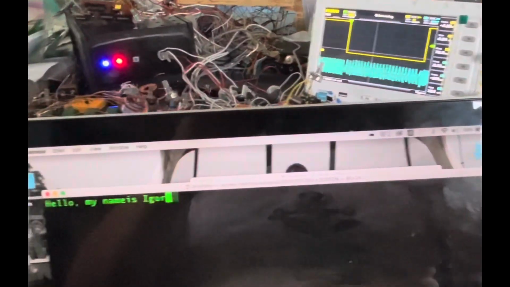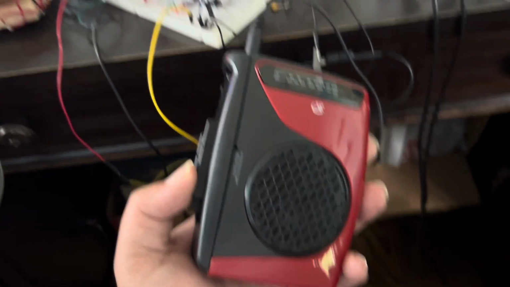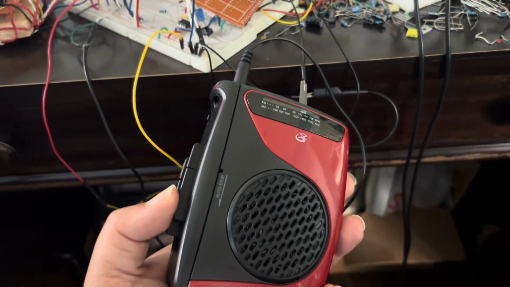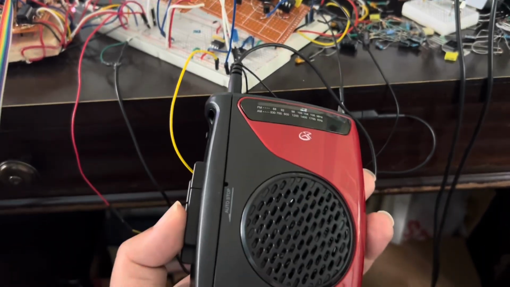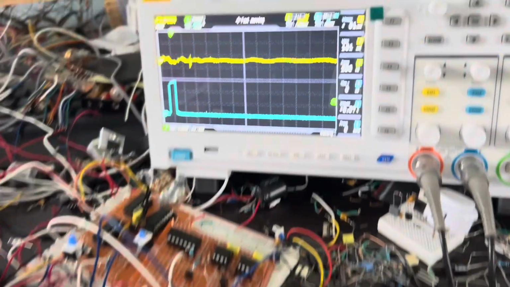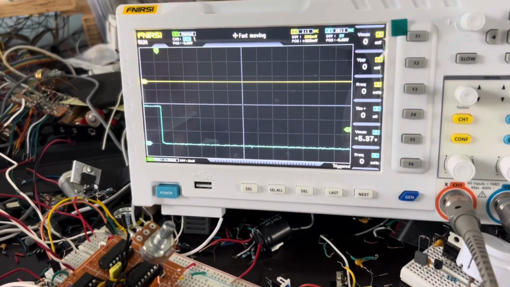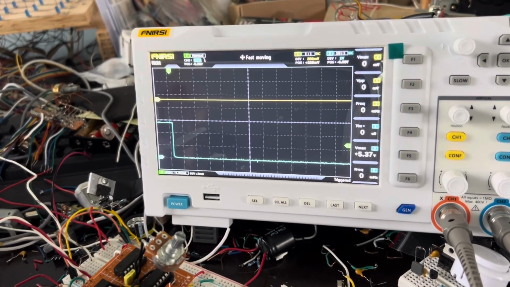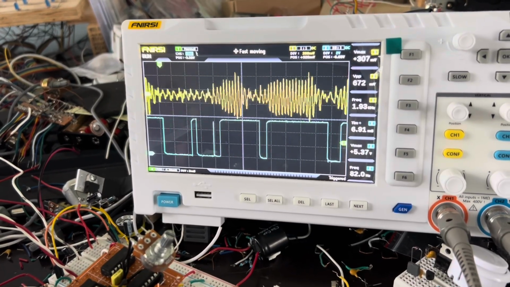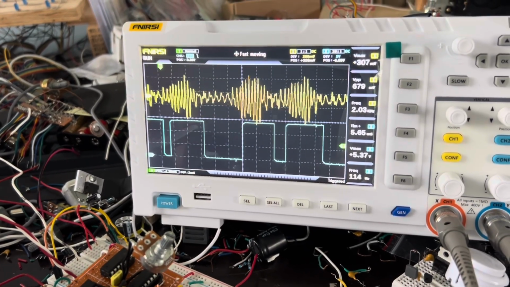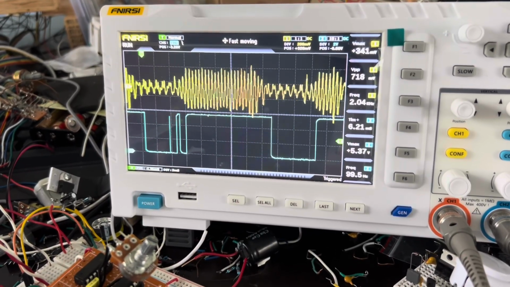So in this video, we're going to make a Kansas City standard data encoder. In the last video, I made the data decoder, and basically computer or digital data is recorded in audio cassette format using a Kansas City standard, which uses 2.4 kilohertz and 1.2 kilohertz signals for high bits and low bits, at a rate of 300 bits per second.